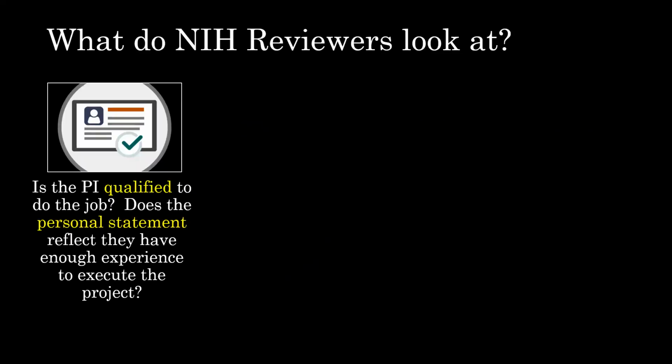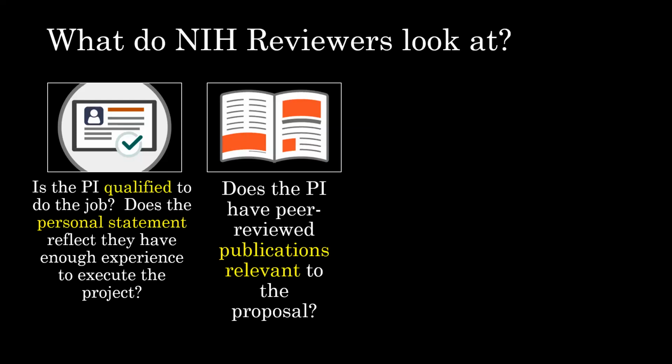What do NIH reviewers look at? Well, the first thing they look at is: is the PI qualified to do the job? Does the personal statement reflect that they have enough experience to execute the project? So this is why Section A of their Biosketch is very important and must always be modified by the PI, and they need to essentially explain what makes them qualified to execute this project. Does the PI have peer-reviewed publications relevant to the proposal?